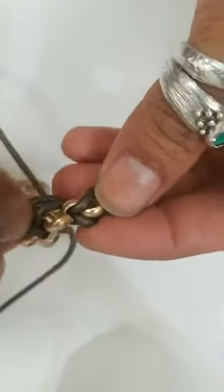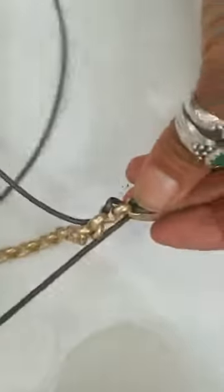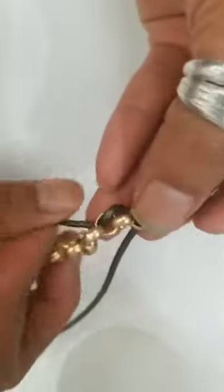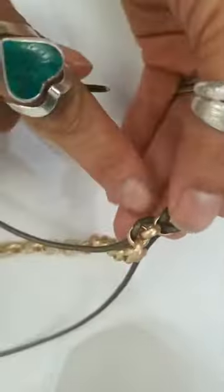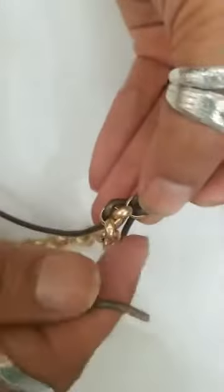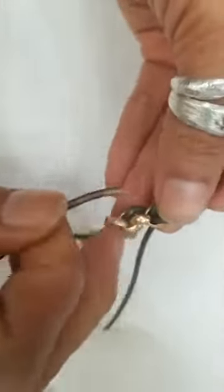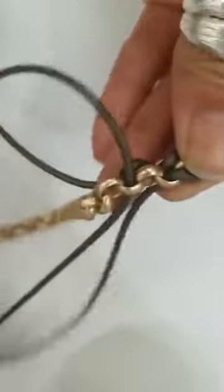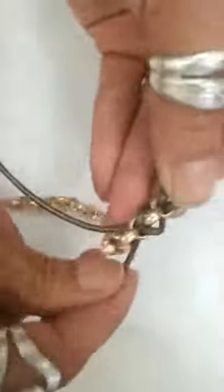What happened there? Oh, I didn't come in from the right side. I came in from the wrong side. So you can see how that looked all wonky, okay? So I came in from over here in, instead of from over here in. And you want to keep going from the same side. That's what happens when I'm working upside down and trying to read comments at the same time.